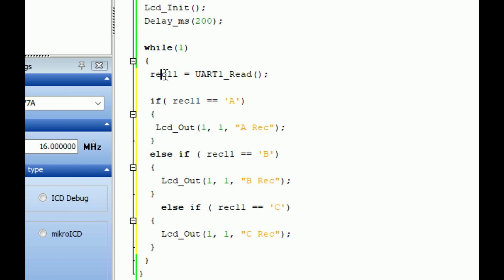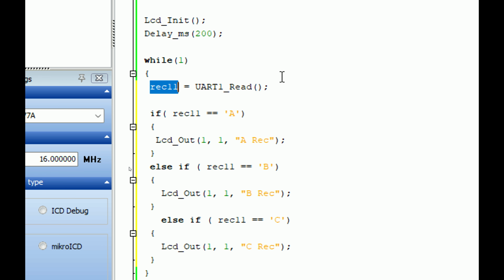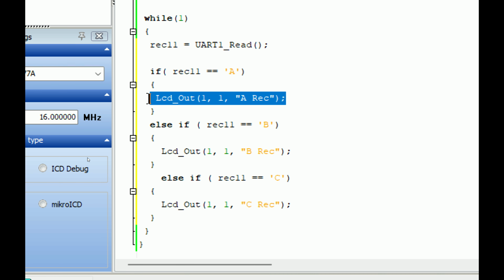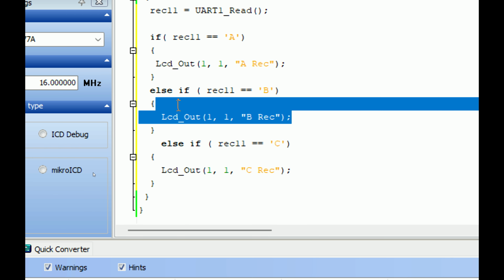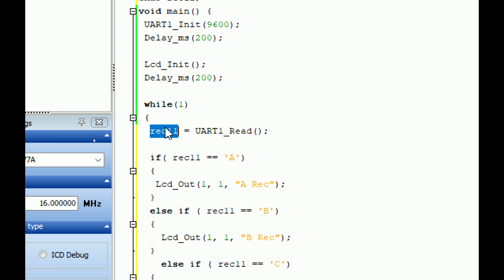We have a single variable for receiving the data. Whatever value is received over the UART port, we have only one UART port, is stored in this variable, and then we check this variable. If A is received, it will remain A for 2 seconds because we have not sent anything else. If B is received, it will remain B for as long as B is the last thing sent from the transmitter side. And if C is sent, it will remain C. In the code we are not resetting this variable. It remains whatever it is until the PIC is powered off and powered on.